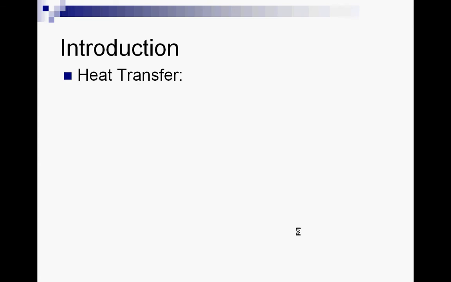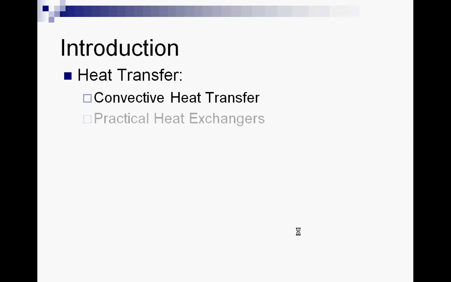So the fluid mechanics part of the course is pretty much over, with the exception of your projects, of course. Now in the heat transfer section, we'll look at convective heat transfer, and then we'll apply that theory to practical heat exchangers. We'll look at three types of exchangers: double pipe exchangers, shell and tube, and cross flow heat exchangers. And we're essentially going to analyze them using the theory from a heat transfer course on convective heat transfer. So that's what we're going to review briefly today.